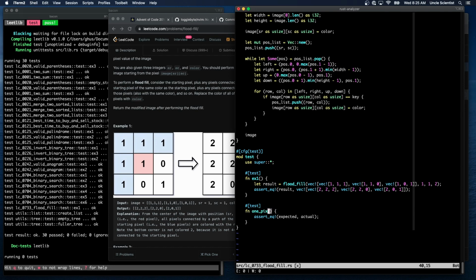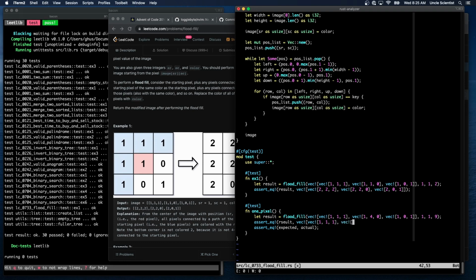One pixel. And we can just copy this and say flood fill, and we'll change this 1 to a 4. And I change this to a 9, I guess. And then we should be expecting result vec bang 111, because we're not changing any of those.